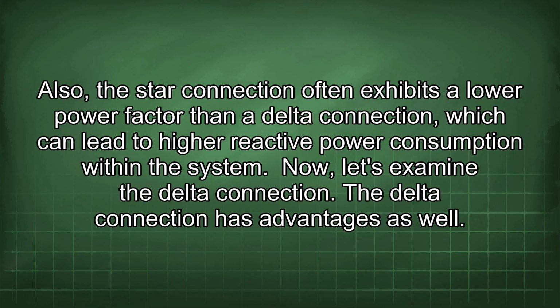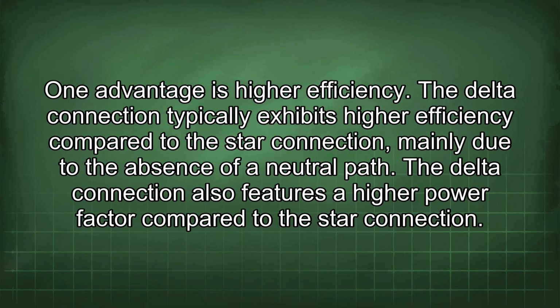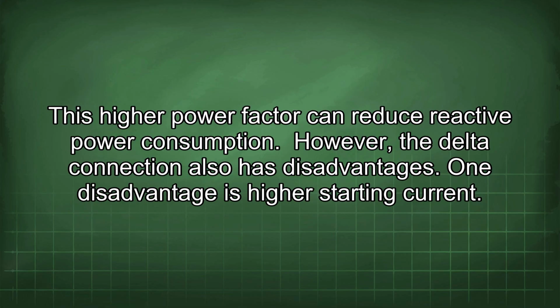Now, let's examine the delta connection. The delta connection has advantages as well. One advantage is higher efficiency. The delta connection typically exhibits higher efficiency compared to the star connection, mainly due to the absence of a neutral path. The delta connection also features a higher power factor compared to the star connection. This higher power factor can reduce reactive power consumption.